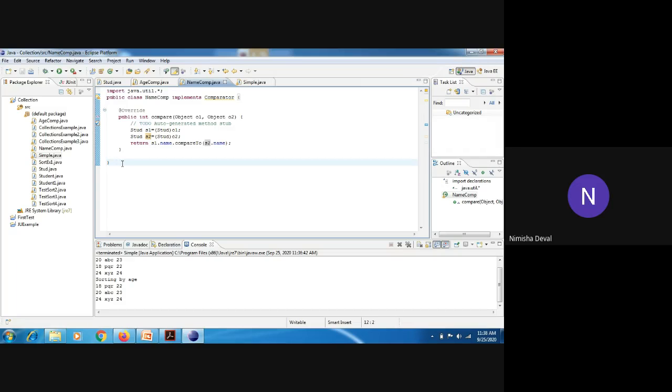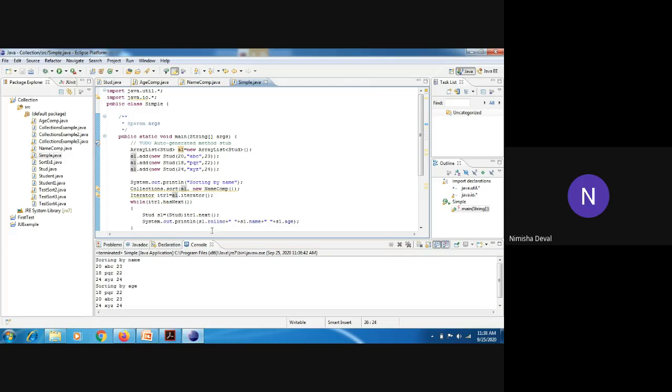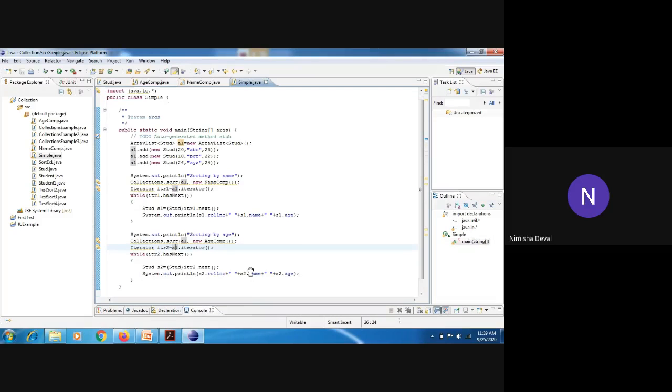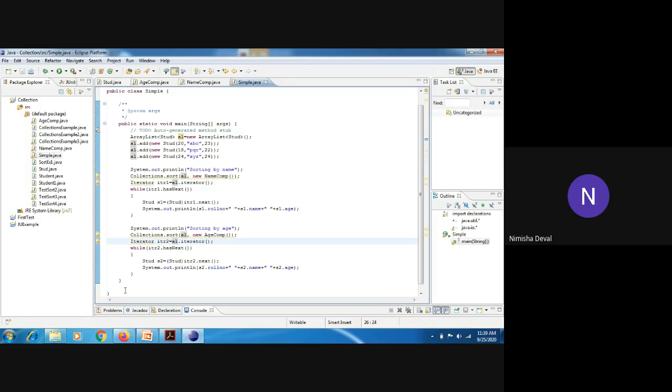Okay. And after that, this program. One minute, if possible I will increase its size. One minute, I am adjusting, so you can take it within that time.